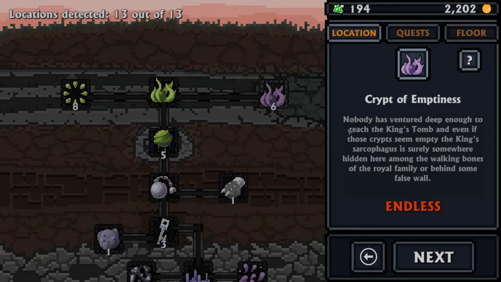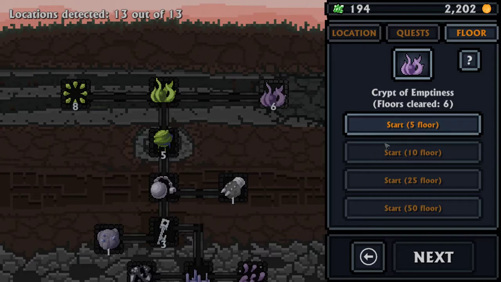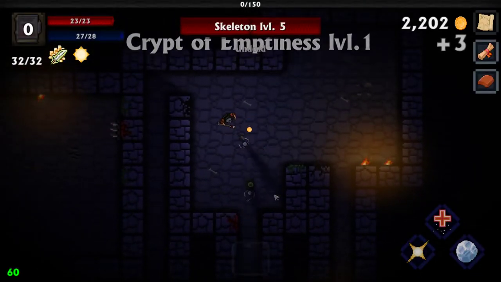So, Crypt of Emptiness seems like a good choice, lots of undead enemies there. What are our quests right now? Kill 6 humanoids, 10 desecrated remains, and 10 desecrated... How did we get 2 of the same thing? Whatever, desecrated remains sounds like an undead creature, so let's get to it. Let's just start from the start, since Wizard is one of our less leveled people. And let's play. Oh my gosh, right away.